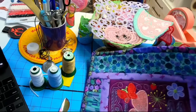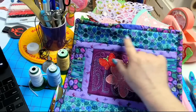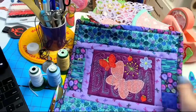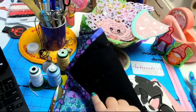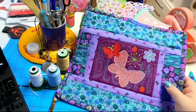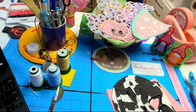Before we get started on today, I wanted to show you guys what I finished. So this is the design from Dime, the bloom. And then we did a sewing verse on how to sew everything together. And it's bright and beautiful with mylar and bright colors. And I used scraps of a jelly roll to put everything together. I just put black, it's kind of like felt on the back. And I did bind it, and I didn't do a bad job of binding. So I'm kind of happy about that. It's coming together. It's getting there. So awesome, awesome, awesome. So that is what I have been doing.